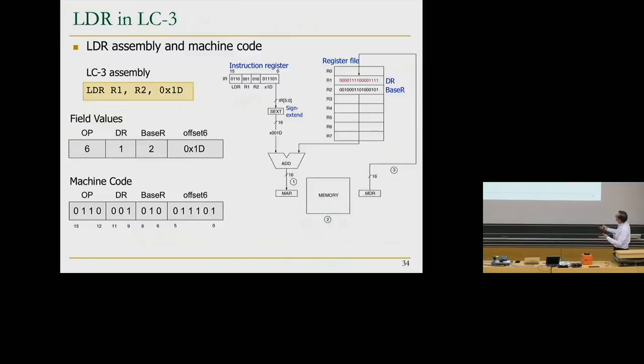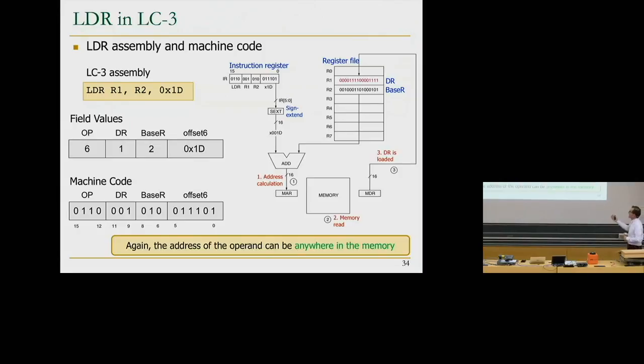Let's make it a bit boring because we're doing something similar, but I'll go through it so that you learn it fully. So basically, this is load register. That's why it's called LDR. You basically need to sign extend this immediate and add to it the base register. And base register in this case is 2. You do the addition, and that's your address. You put it into the memory address register. You wait for memory. That's the second step. Memory responds back. You get the data, and the data goes into the destination register. So it needs a different path over here to do the addition, as you can see. Okay, I've already said all of this.